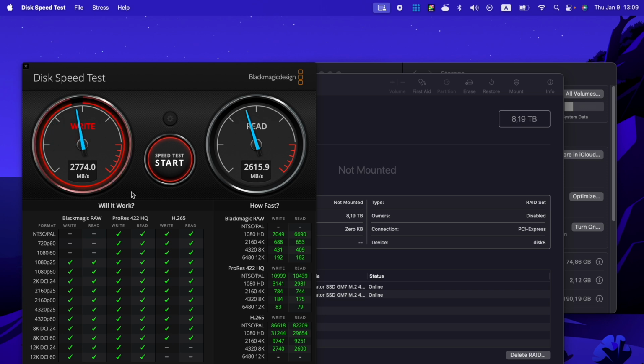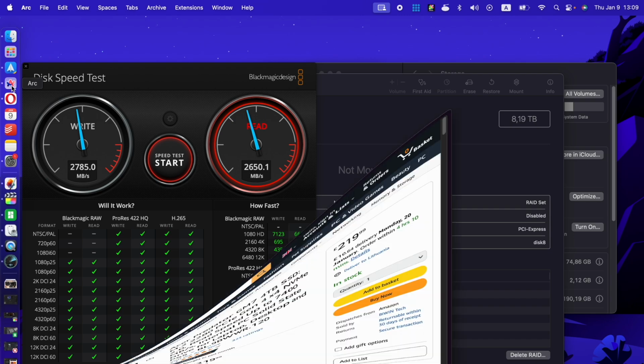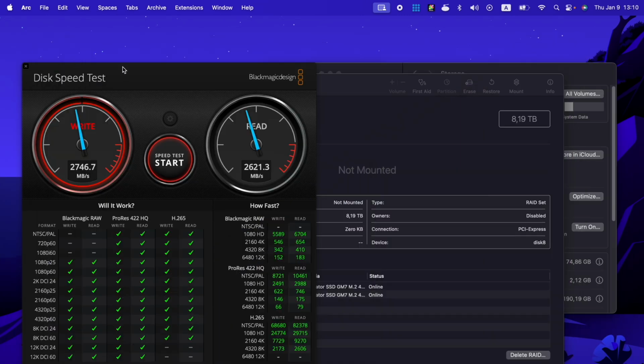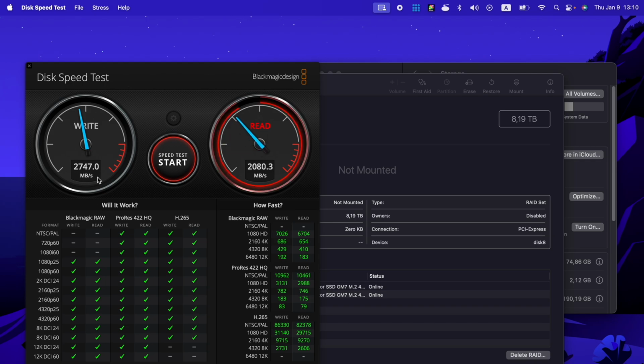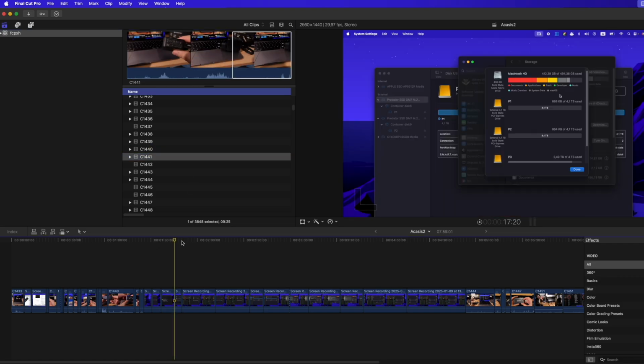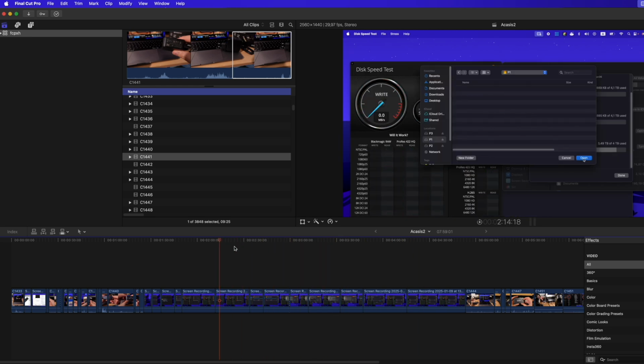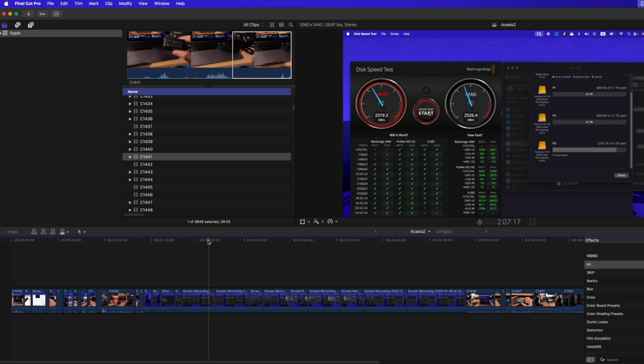However, the speeds are still not as high as advertised. That's because to achieve maximum speed, I'd need a PCIe 4.0 connection. Since I'm using Thunderbolt 4, it doesn't matter because all video and photo editing apps load files instantly. There's no lag. Everything just flies. This dock is amazing as it is. And yeah, this is how you can easily and affordably add a lot of fast storage to your MacBook.